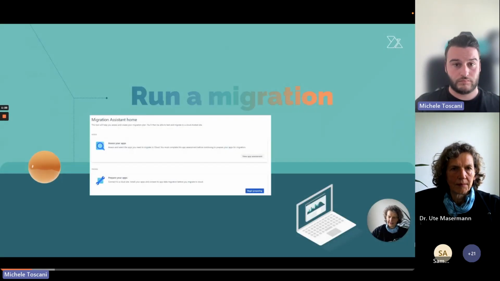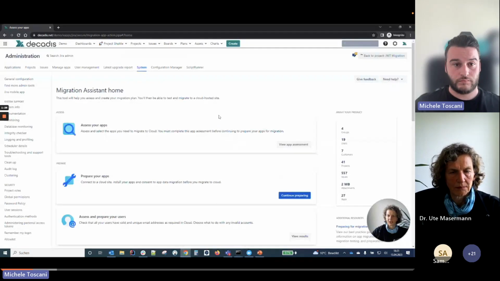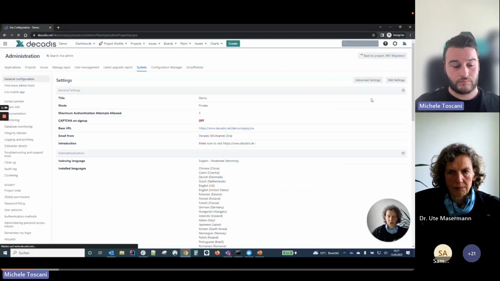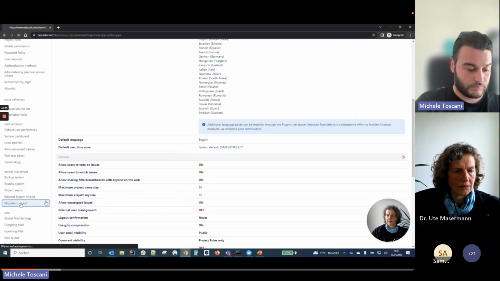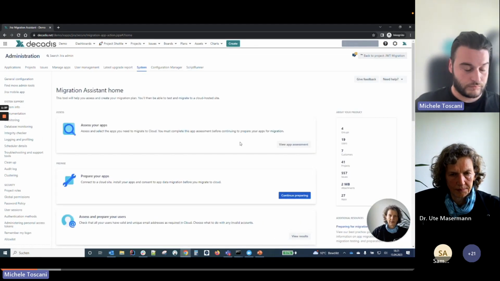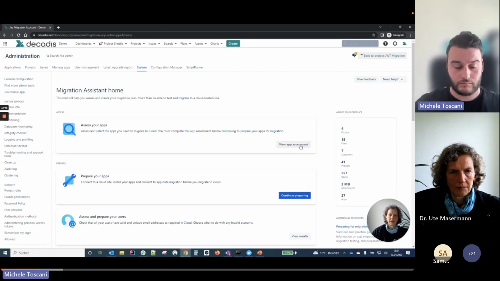Now we are already done here, and we can switch to our Jira instance to the Migration Assistant home. You can reach this easily by choosing System and then checking this option here. Now let's start. Let's move through each step here, and first the app assessment.